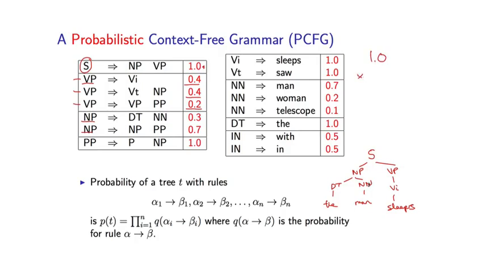And then NP goes to determiner NN, that has probability 0.3. Determiner goes to the, has probability 1.0. And so to calculate the probability of an entire tree, I just multiply together the probabilities for the different rules. So VP goes to VI has probability 0.4, and VI goes to sleeps has probability 1. So that's the final expression for the probability of this particular parse tree.